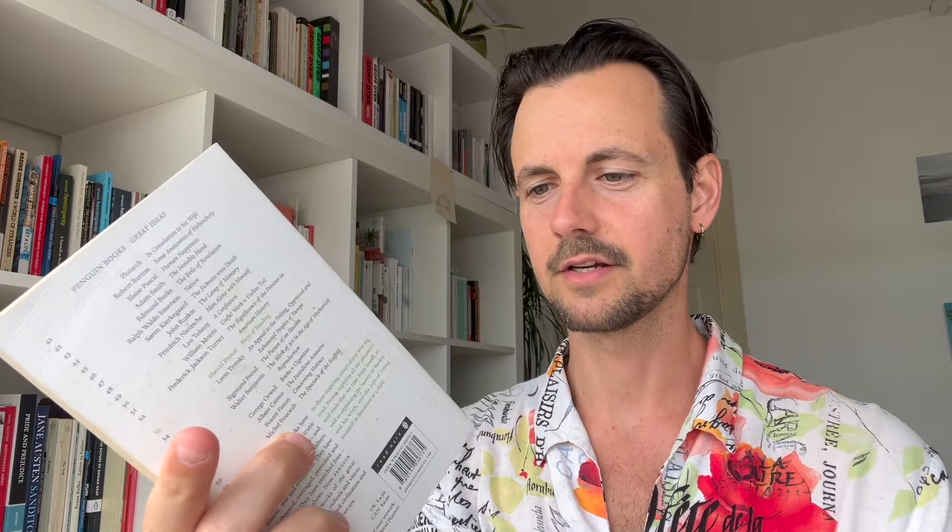I've got two Proust books here. I've got Days of Reading by Proust himself — part of the Penguin Great Ideas series, number 53, the lovely green cover. It's kind of excerpts from different bits and pieces in which Proust describes his love of literature and the impact it had on his formative years, periods of loneliness and ill health, and how it shaped him immensely. He loved Ruskin — who was an art critic writing a lot about classical architecture, with a very beautiful musical prose style — and that was an influence on Proust.